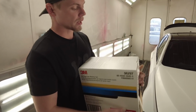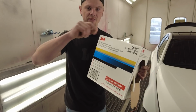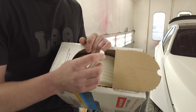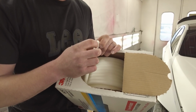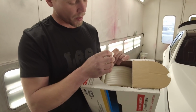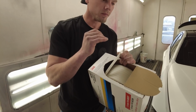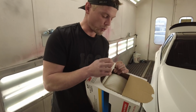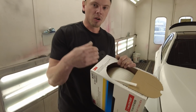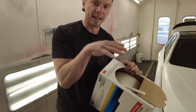Yes. And here's the thing. When you line off anything with tape, if you don't bend the tape up, you'll have that really sharp tape line. What this actually does is it allows your clear coat and base coat to be feathered because of the fact that it's foam. There's not a very sharp edge. So wherever the foam is contacting the vehicle, it's a gradual gap between the foam and the vehicle. You don't ever get that hard line. When you're spraying, instead of it laying down onto a hard line, it's just soaking up under that foam and flattening out as it goes under there.